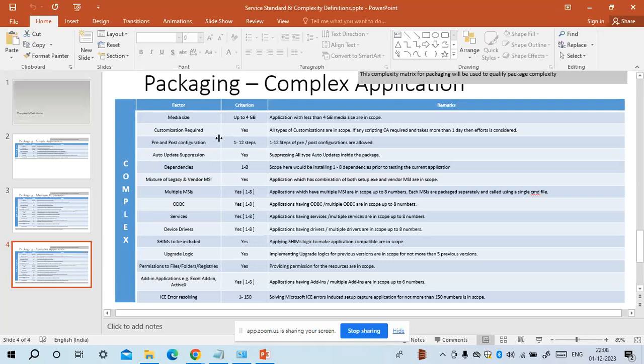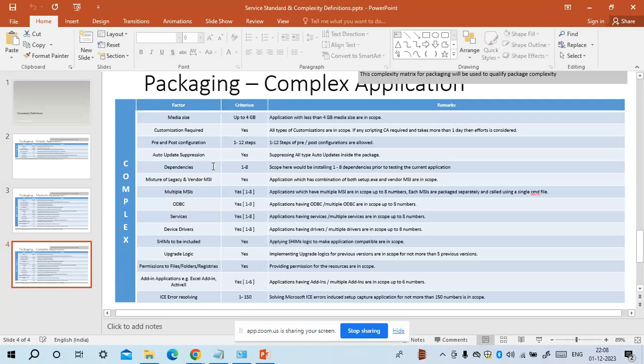I think for mostly such applications we do not follow the SLA. We ask for a special discount for such types of applications, because obviously we know that the SLA will breach for that application. So we take the client confirmation over the mail and ask that you should not count it in one of the SLA applications.